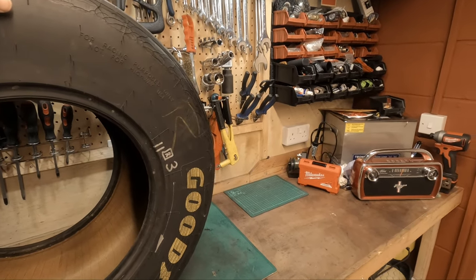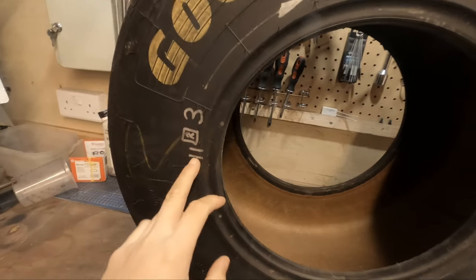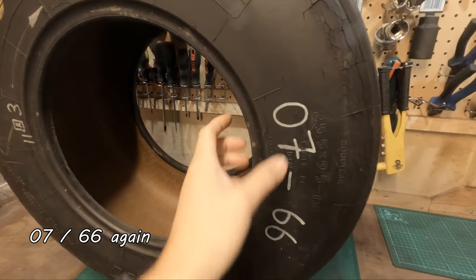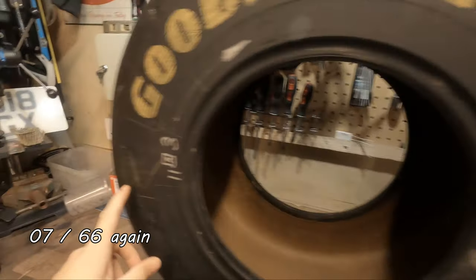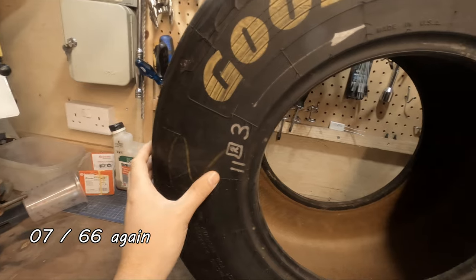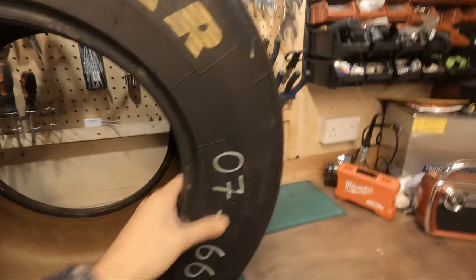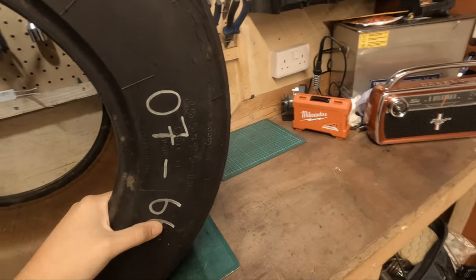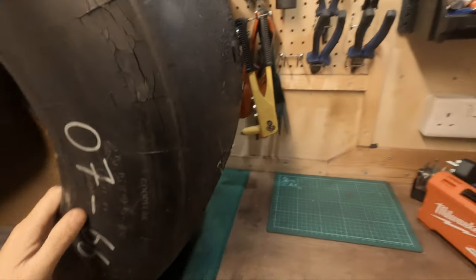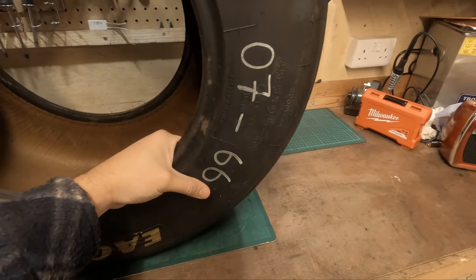If this is the rear, this would actually be the left tire - not the right - because if it was on the right, the direction would be going the wrong way. We also have some other markings in silver pen. I think these were put on maybe before - the yellow seems to be what was done after the wear. Maybe this was for a race of 66 laps and they wouldn't change it until the 7th, ending up being 44 - or maybe I'm just completely reading that wrong.